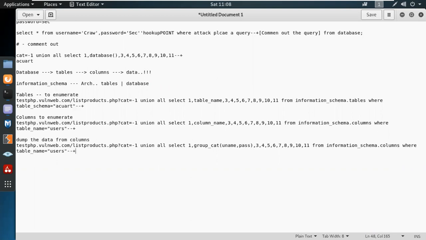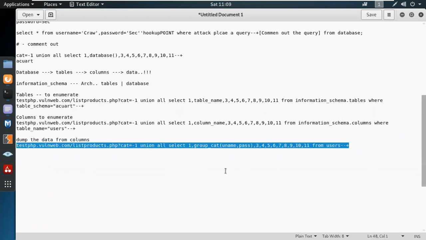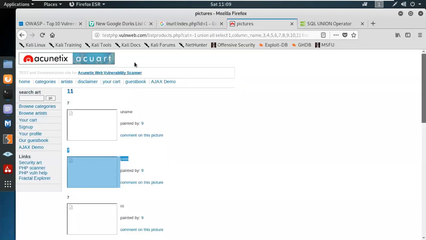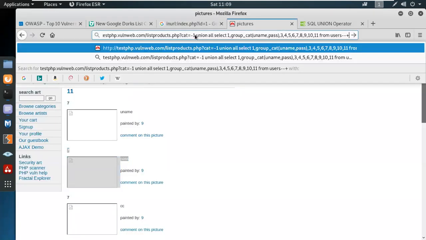And I'm going to execute this query directly from the users table, the database table. And in the group_concat, I'm using the uname and the password from the column names. See, all the things are necessary over here. You need to find the loopholes.